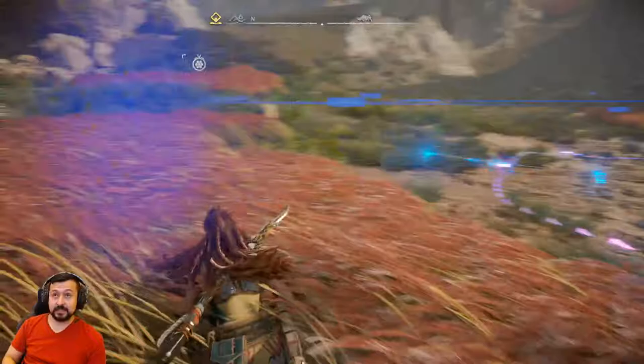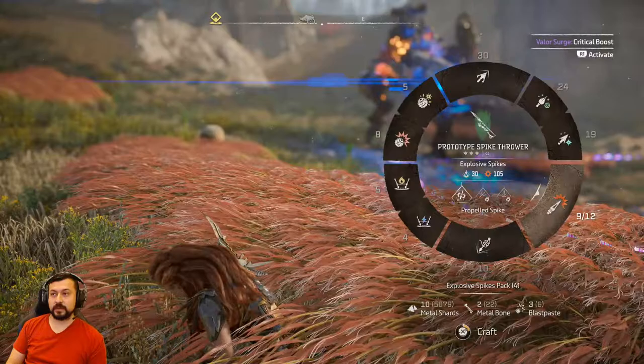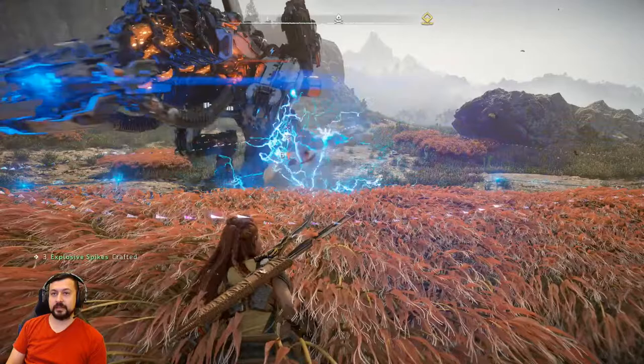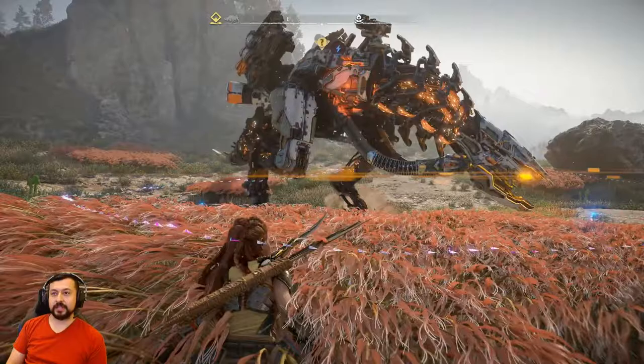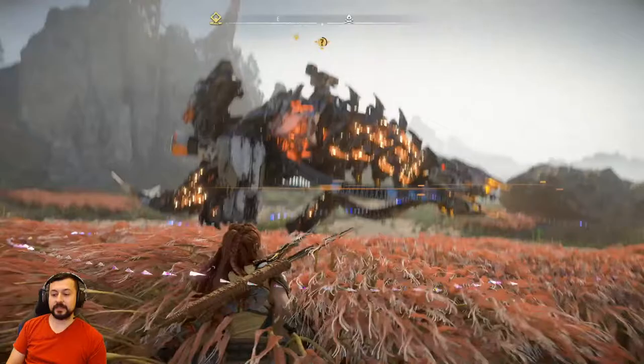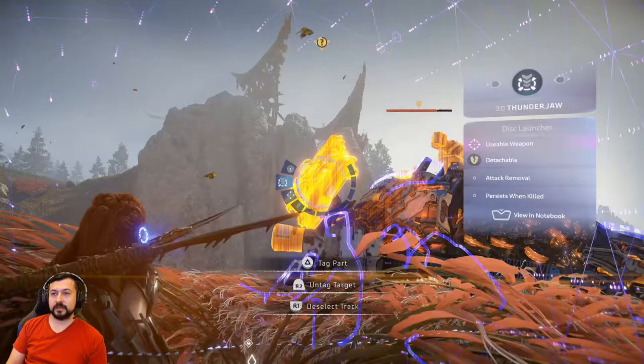Mortal Kombat. Here we go, baby. Gonna do a little turnaround thingy. Uh-oh. Lightning don't do shit to it. These little T-Rex robot arms. I just put them on edge. Alright, what are some weak points? Usable weapon. We gotta take that off.